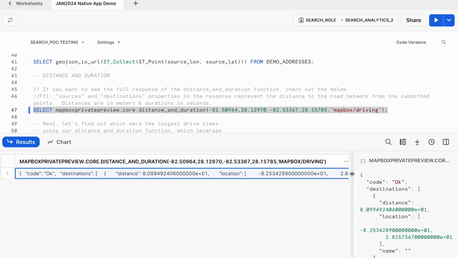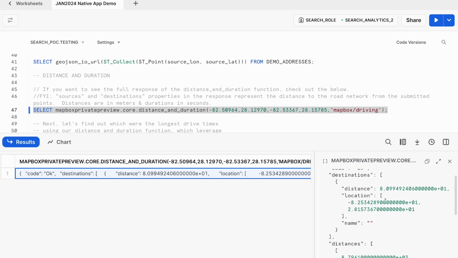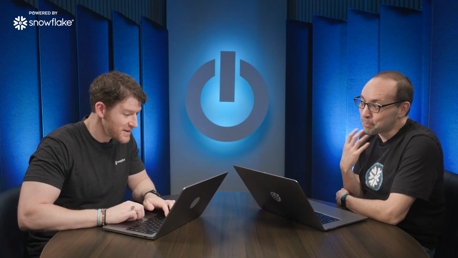What you get back here is a response object that shows you the distance in meters and the duration in minutes. It will also show you something really interesting, which is the distance between the point that you gave us and the road network. So if you've put this in the middle of a forest, we'll tell you, hey, actually, it's quite far to get from the point that you've given us to the road. And then we'll show you, along the road, how you get to your destination. And this is the real distance as people experience it. It is. It's the real distance along the road network as people experience it.